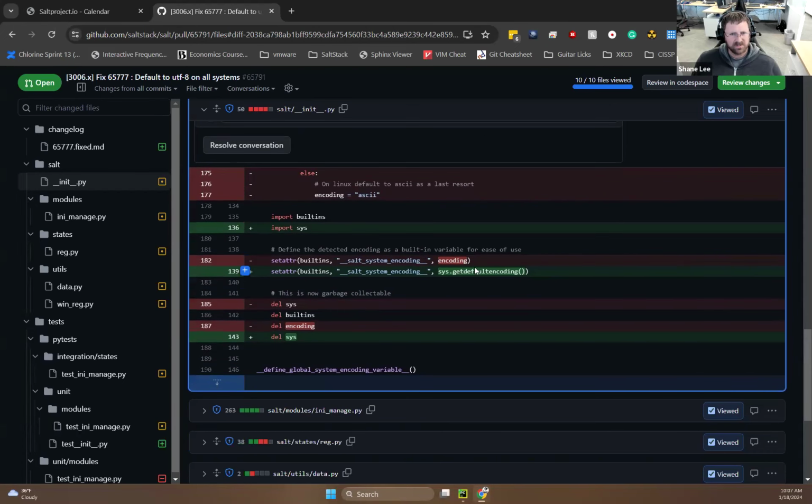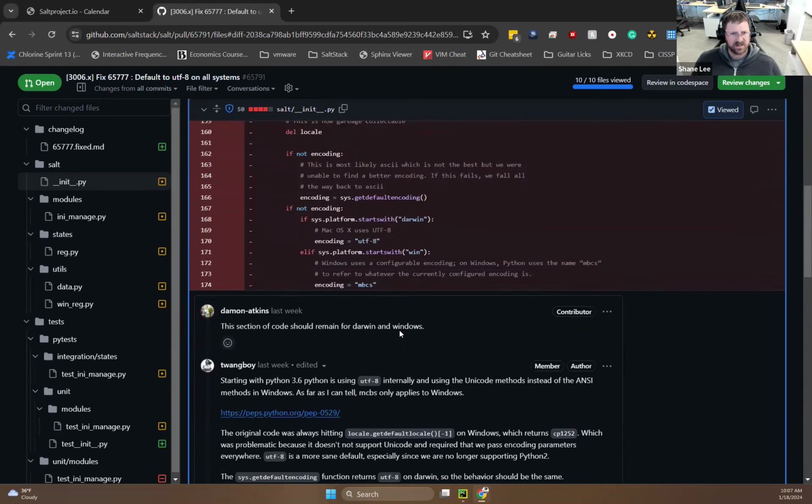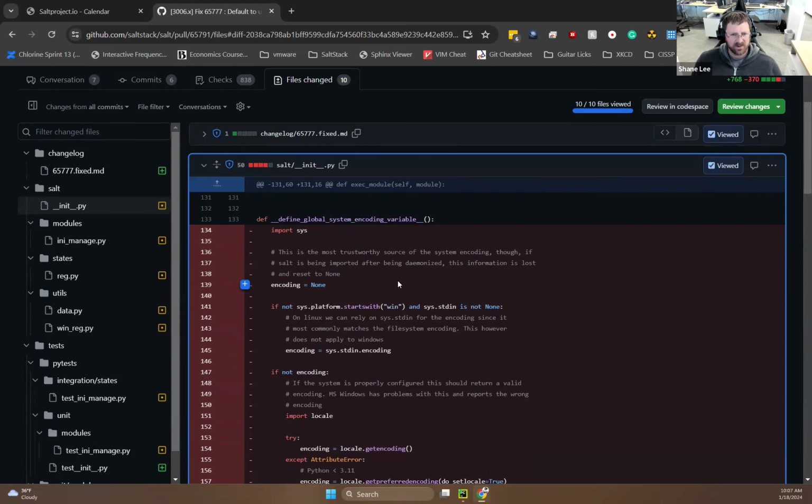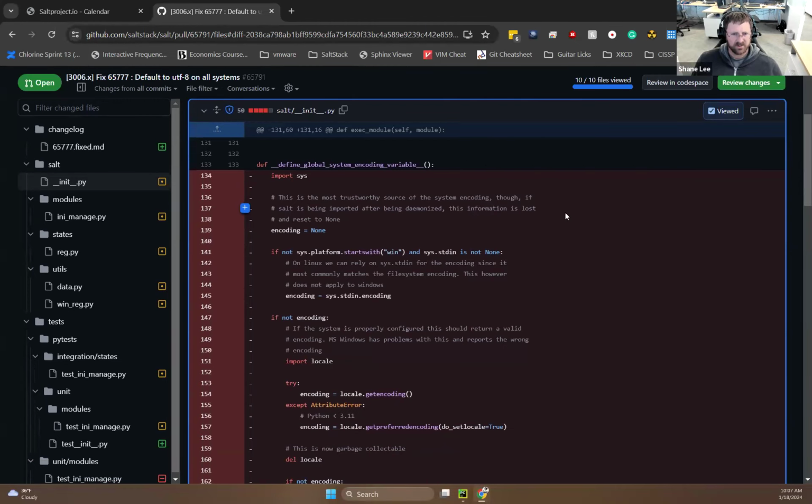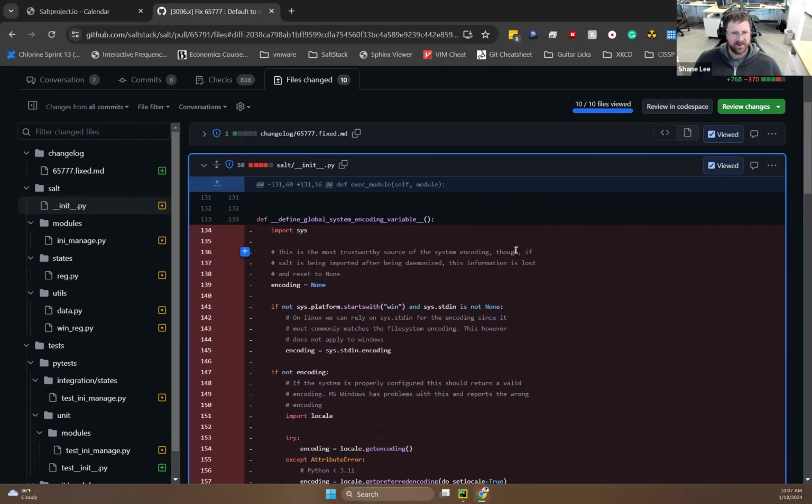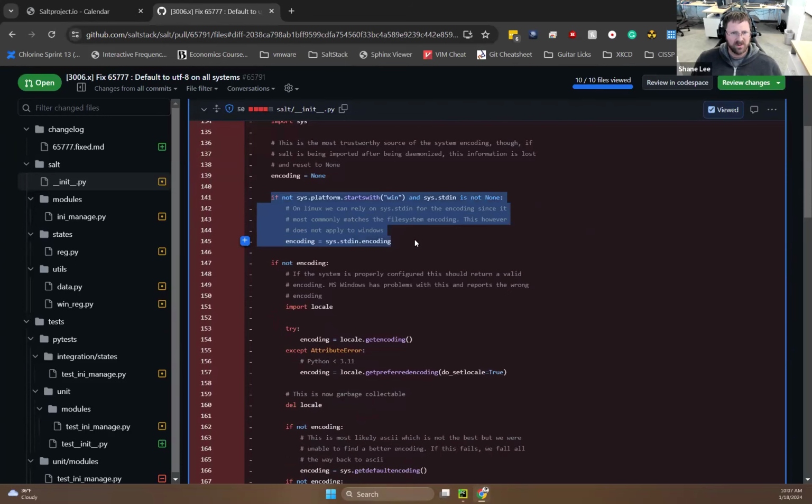So it's just a simple get the default encoding, and that's it. Instead of all this logic, because it never really worked well on Windows. It was always UTF-8 on Linux anyway. And since Python 3.6, Python has encouraged UTF-8 everywhere, instead of trying to deal with different code pages in Python 2. So what used to happen was this would not run.